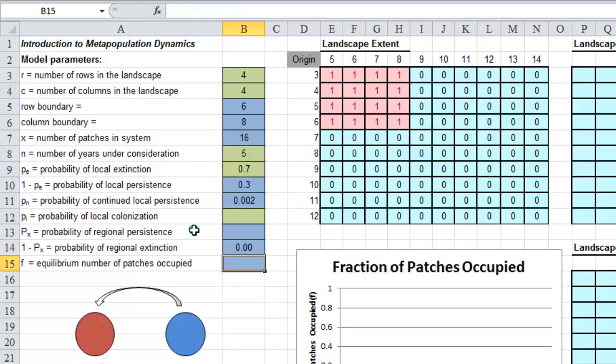And the probability of regional persistence is going to be 1 minus that. We can enter that as 1 minus the probability of local extinction raised to the number of patches in the system.